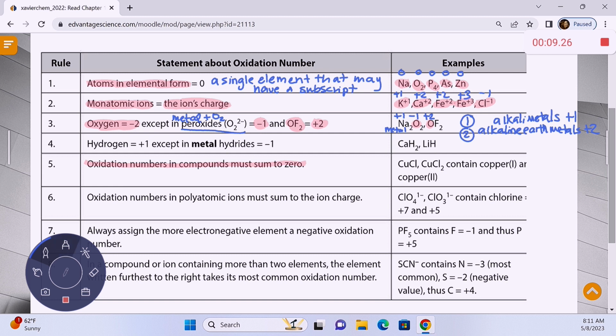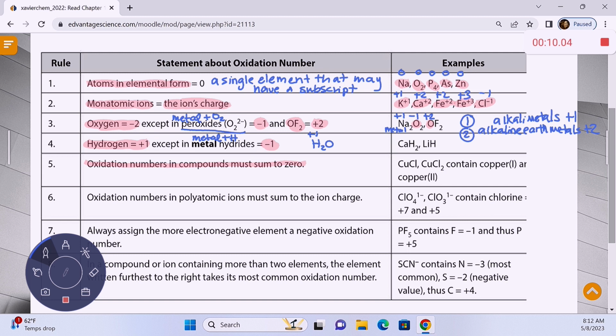All right, next one. Hydrogen has an oxidation number that's pretty much the same as its charge, which is a +1. Okay? The only time that hydrogen is not a +1 is if you've got a metal attached to hydrogen. If you have that, then hydrogen is a -1. Okay? So let me give you an example. If you have water, water is H2O, oxygen is a nonmetal, so that means hydrogen would have an oxidation number of +1, which is the same as its charge.